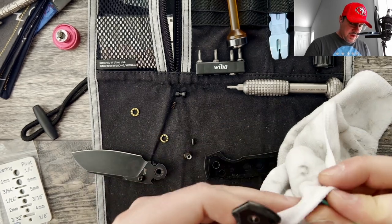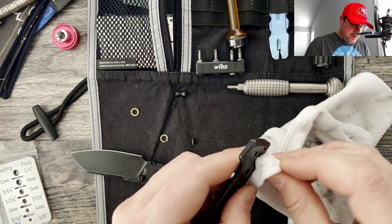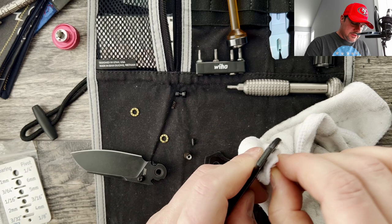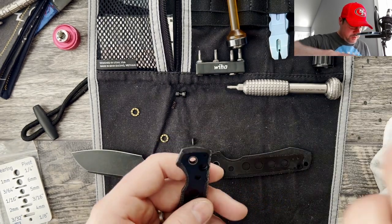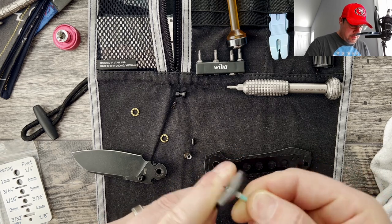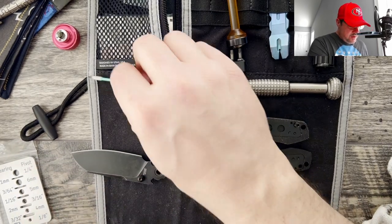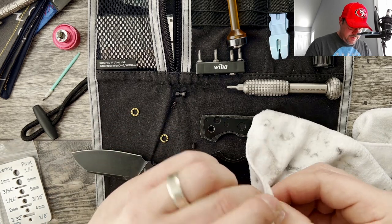And just grab the rag as well. Don't have to push hard, guys. It'll get down in there to clean it up. Yeah, just a little dirty in there, but I do know why they do that, so I'm not too worried about it. Yeah, it's not too dirty. Pretty clean little knife. We'll go ahead, throw that to the side. Let's clean the pivot off.